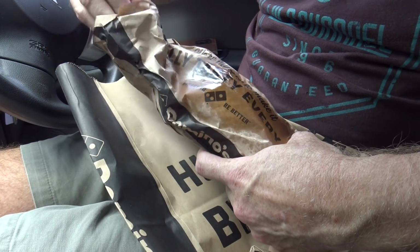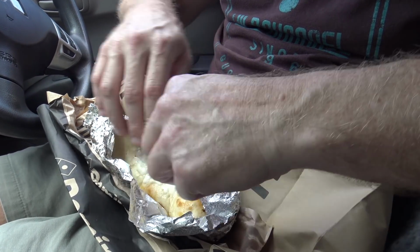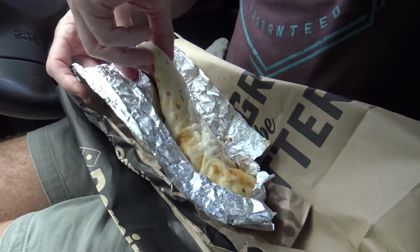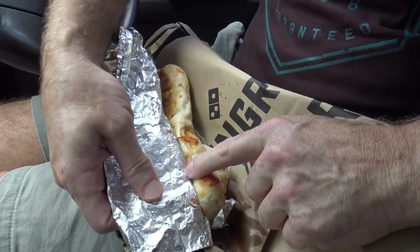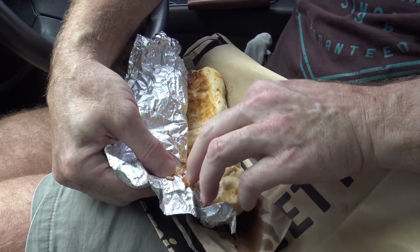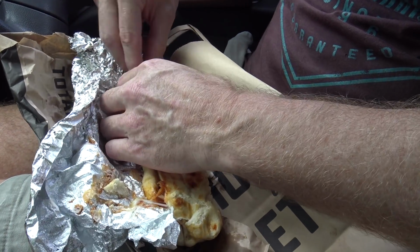Now that I know that I got the pepperoni, I'm pretty happy. Well, mine wasn't as stuck together like yours was. It looks like the cheese does come out the top, though. And, oh, hang on, I spoke too soon. We do have some stickage. These things are really hard to take out of the foil. Really don't want to get any of that foil in our mouth, because you know what it's like when you're chewing something that's got foil and it hits your fillings. It feels like a lightning bolt going right through your head. You've got to really be careful.